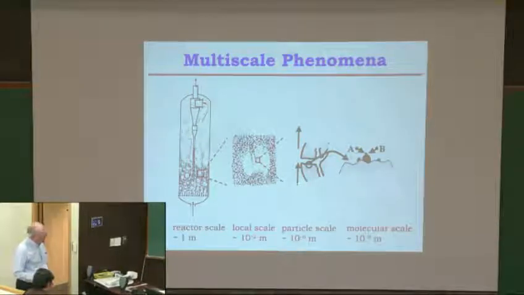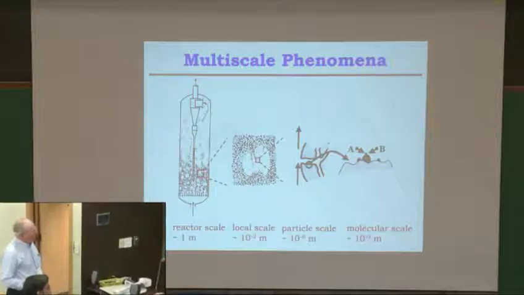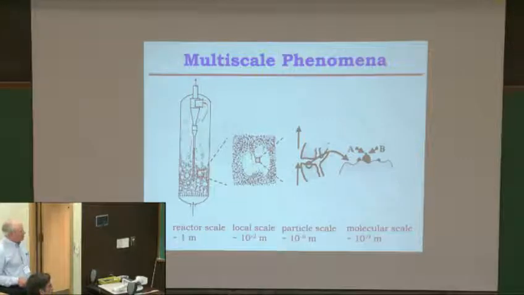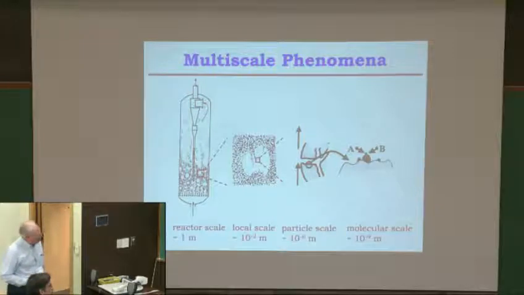Of course, then we go to the particle scale. In fluid beds, particles are somewhat smaller, obviously, than in a typical fixed bed. So those phenomena are shown there on that scale. Then, of course, we have the phenomena occurring on a local scale, the scale of bubbles in a fluid bed. Here we see how the particles can be contacted by the gas, or they may not be contacted by the gas, which results in gas bypassing.